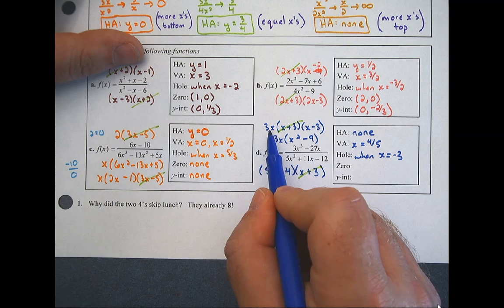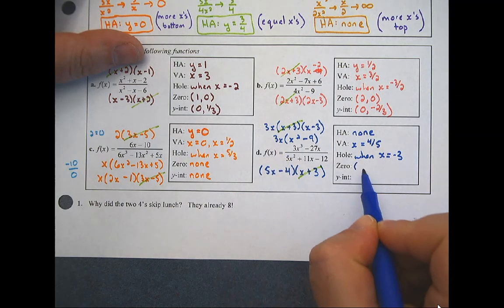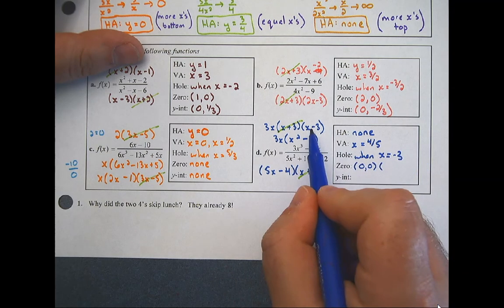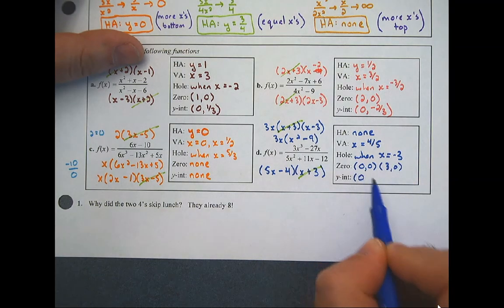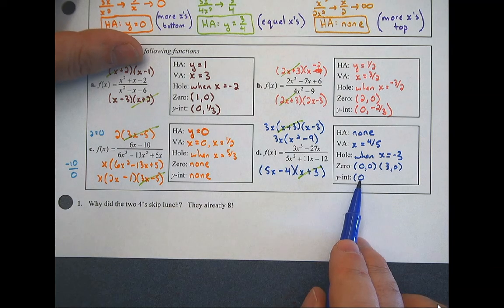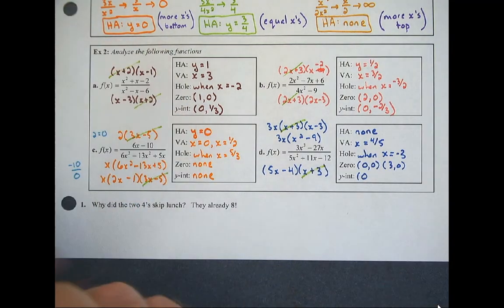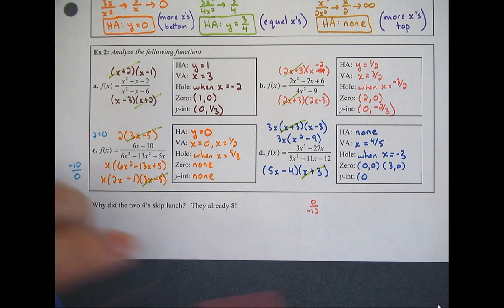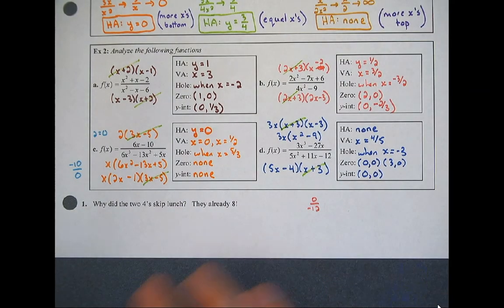If I ZPP 3x, that would say 3x equals 0, and when I divide by 3, I get 0. So (0, 0) is one of them. And then the other one, when I ZPP x minus 3, I get (3, 0). And remember, y-intercepts always have a 0 for x. So if I put a 0 in here, I get a 0 on the top and then a -12 on the bottom. So this time when I plugged in 0, I got 0 over -12. Is 0 over -12 okay or no good? That one's okay. All right, a lot of information there.